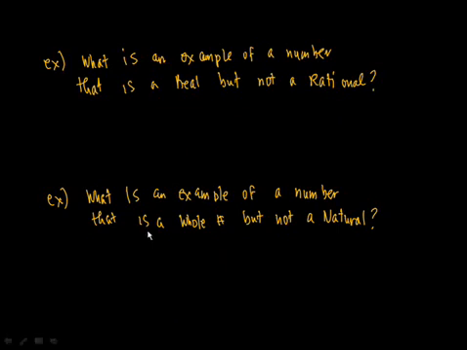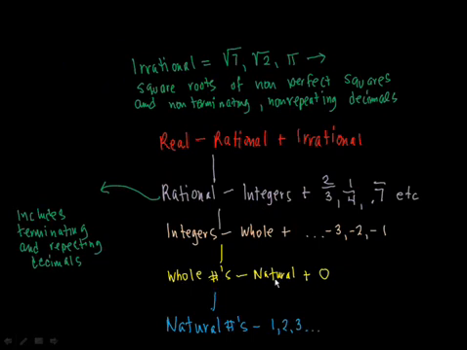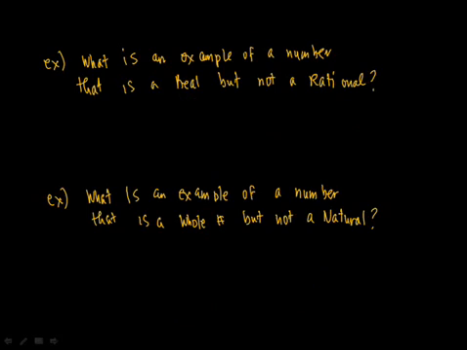On the second example, what is an example of a number that is a whole number, but not a natural? Let's go back. So the whole numbers are the naturals plus 0, if you recall. So I think we only have one option for this guy, and that would be 0.